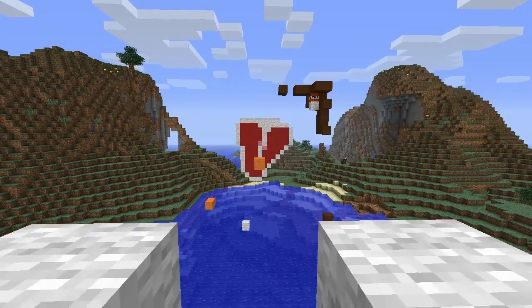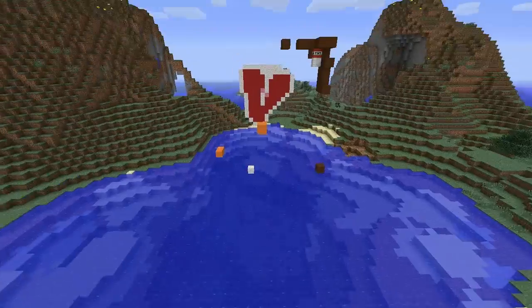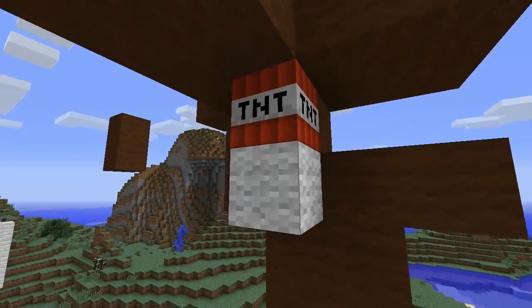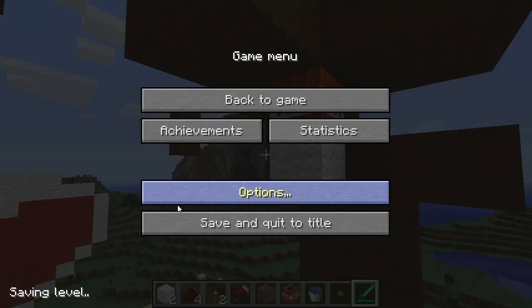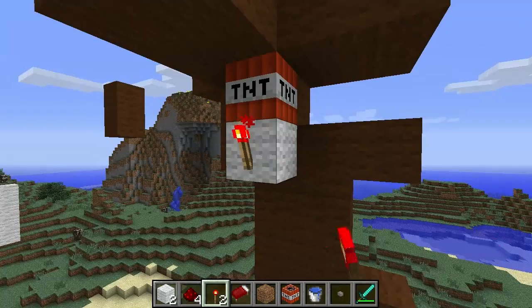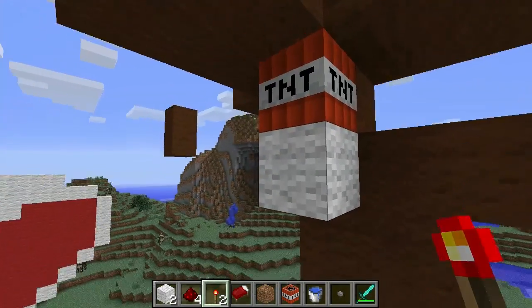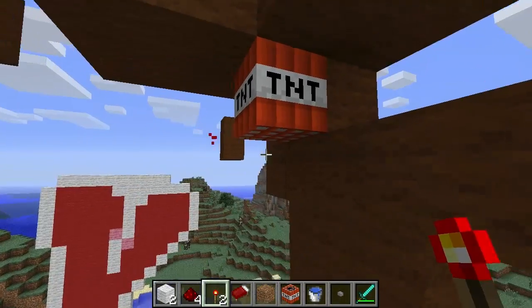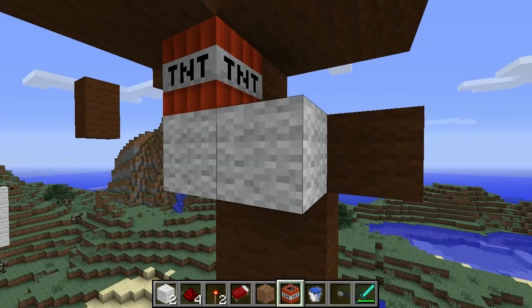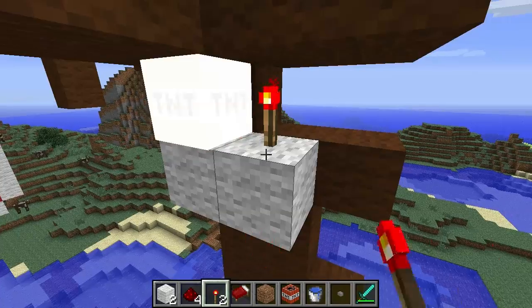So as you can see, despite all of that TNT, not everything got destroyed. And this one didn't even get freaking set off. Bastard. Let's go ahead and set you off. Nope. How about now? What if I do this? That'll do it.